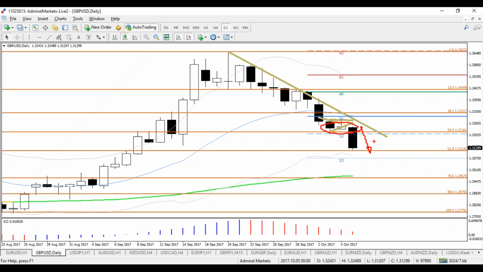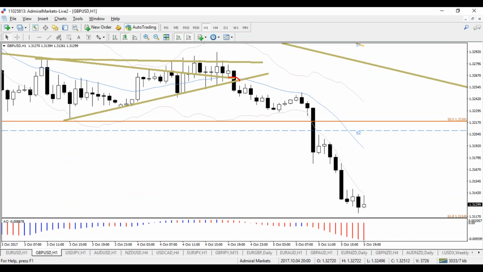in my view, there are two trend lines that are key. This one, first of all, that was broken yesterday, and today you could use this one as a break, depending on what time frames you look at. I mean, this one is the first break, this is the second break, and both trades work well.